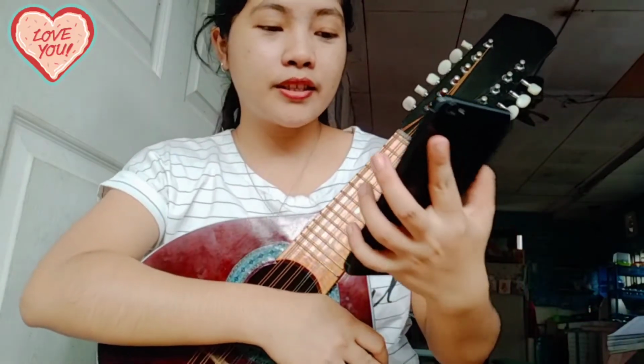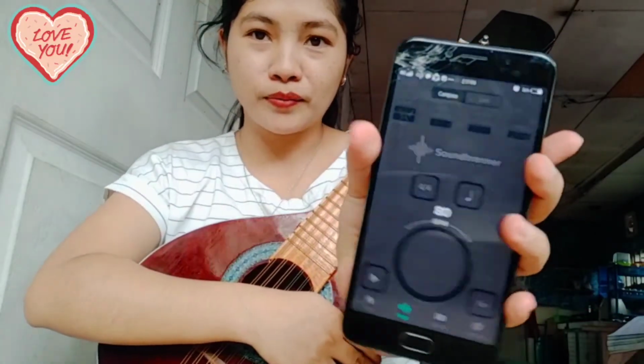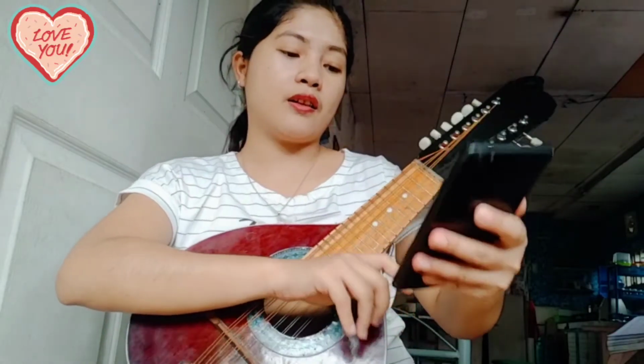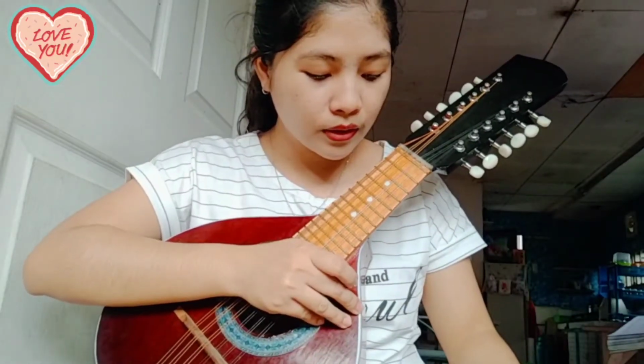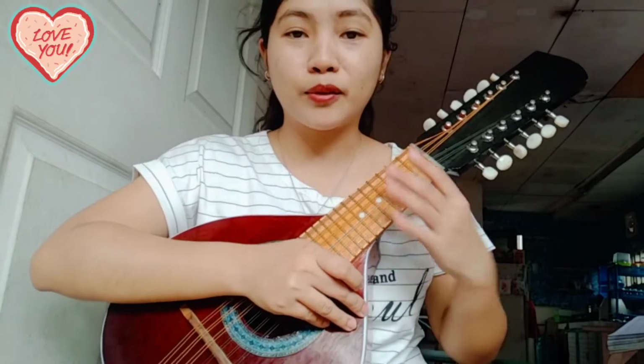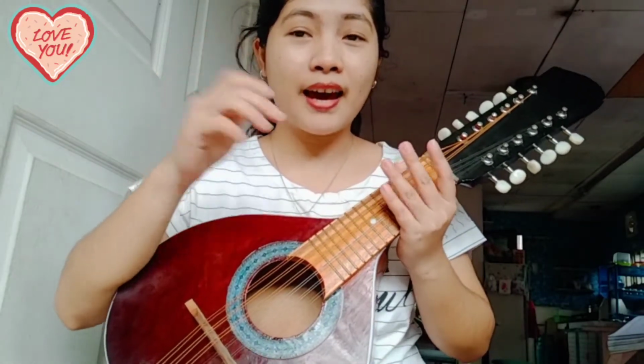And we will use the metronome. So this is 4/4 and we have 80 BPM. Okay. So ito yung metronome natin, yung beat ng pag-play ng metronome. I mean, pag-play ng tremolo.